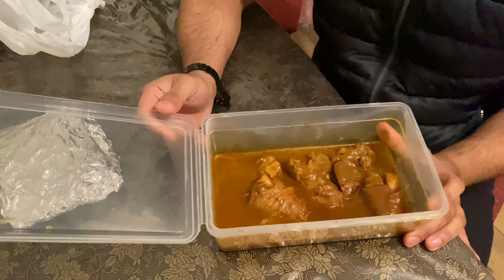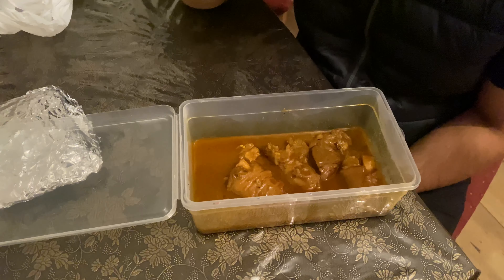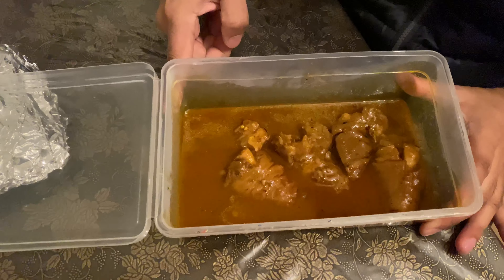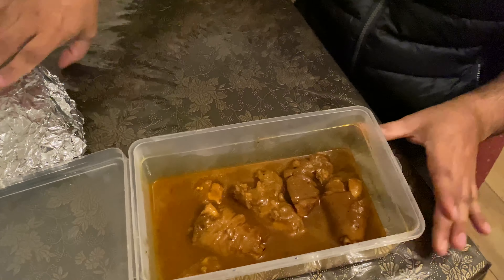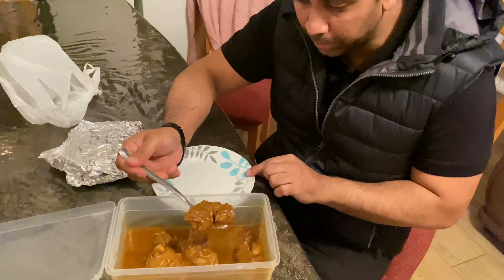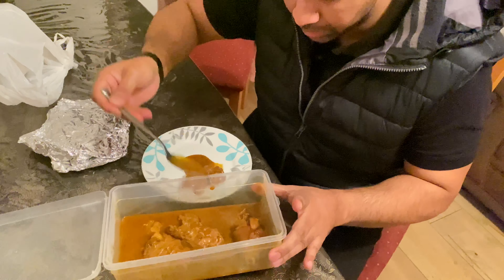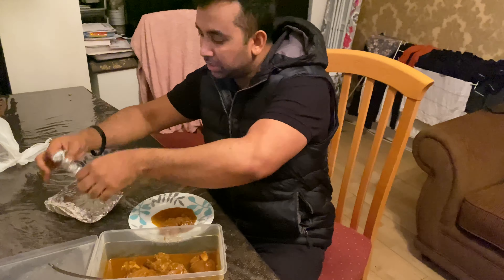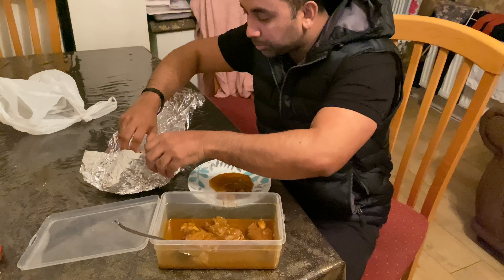So viewers, you can see what it is — there's a rich, browny sauce and some trotters as he mentioned. I'm gonna actually try and sample a little bit and let you know how it tastes. Before that — bismillah — I need to wash my hands, one second. Okay guys, I'm back. Let me try just one small little piece here, as you can see, and I'll put some sauce on it. I'm actually a big fan of paya — last time I went to a restaurant I did order paya.